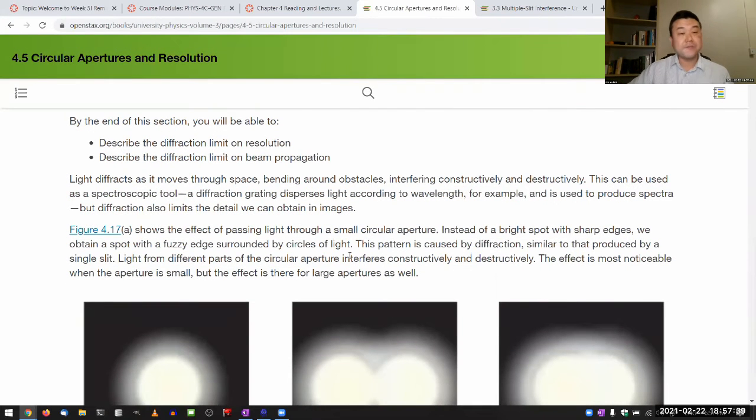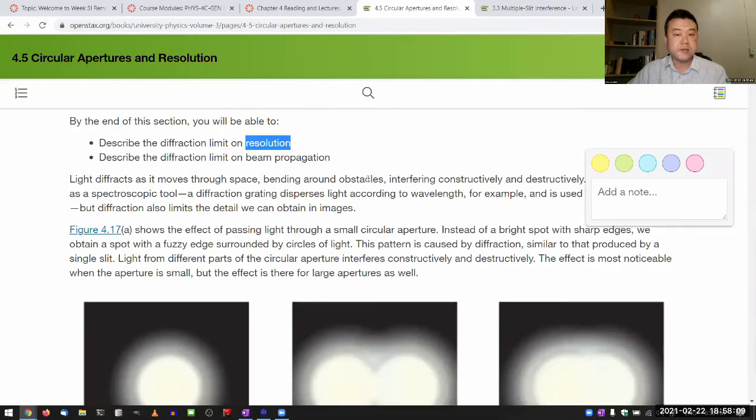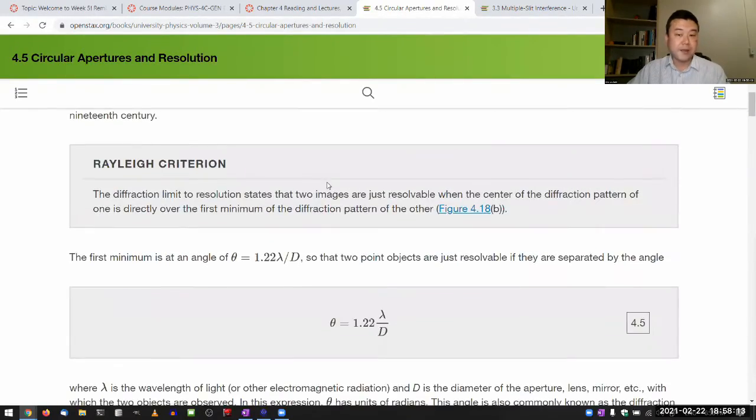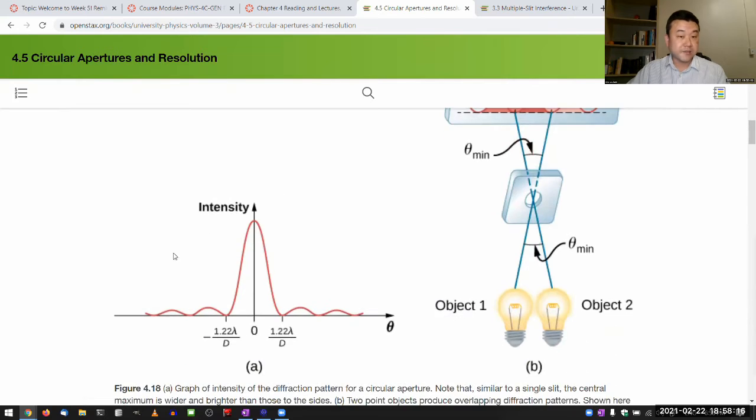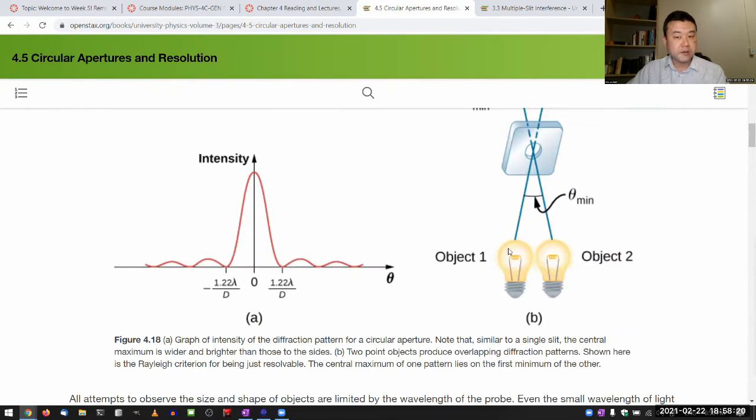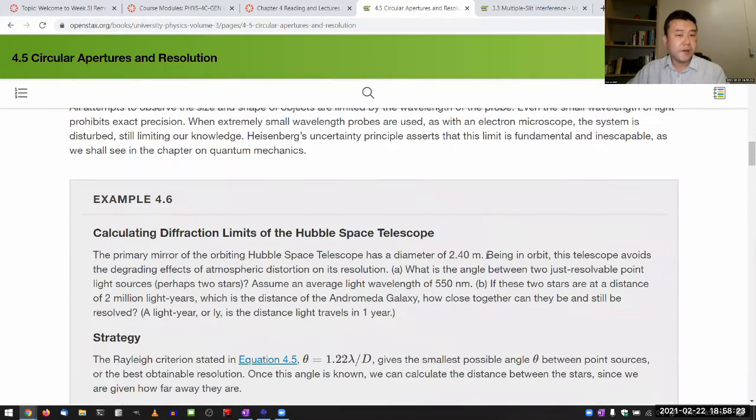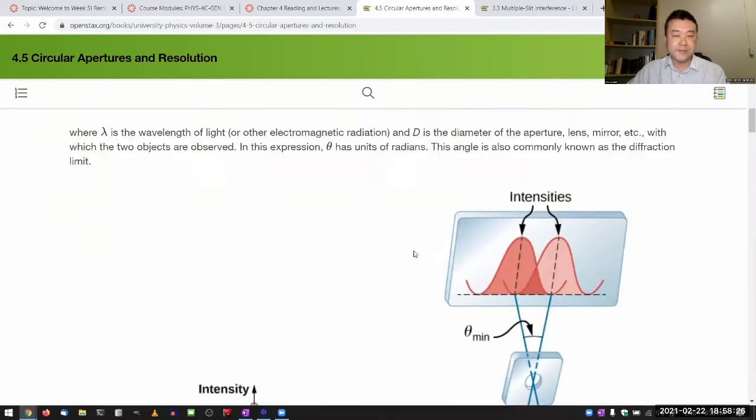Classical physics is based on idealizing things, like what would things be like if you are able to eliminate friction and all that. And those idealizations, many of those are valid and realistic. Really, the beginning of modern physics is realizing the places where they are not valid, that the laws of physics themselves place limits on things. Here, light is a wave, and the fact that light is a wave places a limit on resolution, places a limit on when geometric optics is valid, which is demonstrated in double-slit interference and single-slit diffraction. And Rayleigh criterion is a kind of common practical way to illustrate that limit.